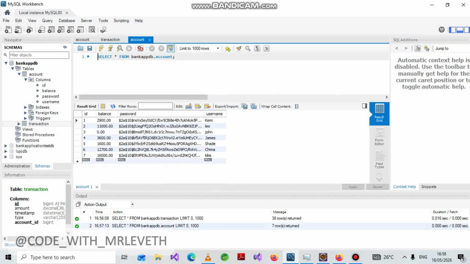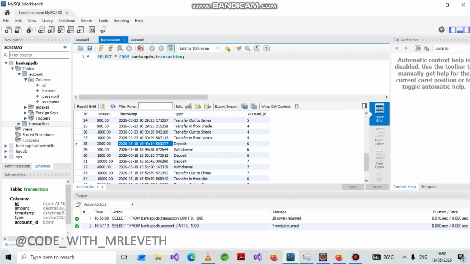So we deposited 2000 to account ID 6, which is Chima. Then the next one, 29, we withdrew 300 from Chima's account. You can see that. That should be the account ID or the account number. So we also deposited 1000 to Chima, account ID 6.